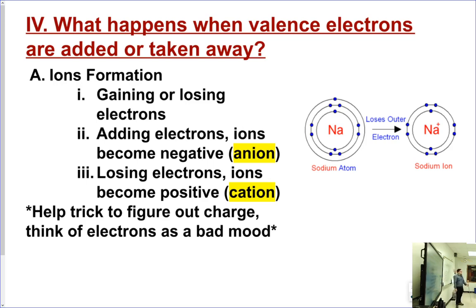So all I want you to be able to do this week is, if I change the protons, you tell me what element it is. If I change the neutrons, you tell me how fat or how skinny, what the atomic mass is, or the number of neutrons. And the last thing is, if I give you ions, you tell me the number of electrons. You guys are pretty sharp, so I imagine you're going to do okay with this.